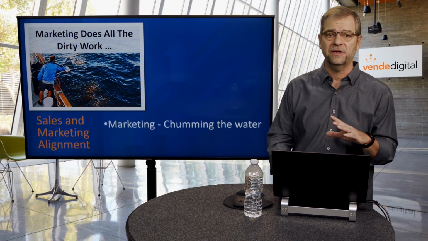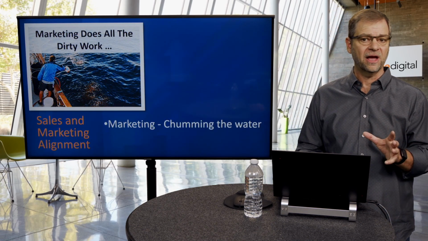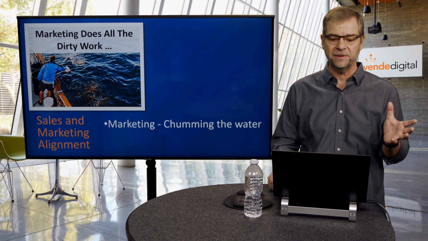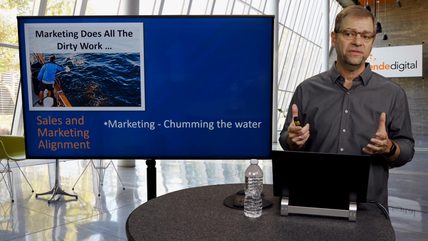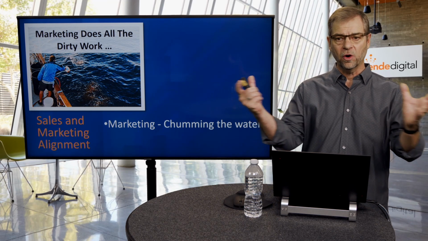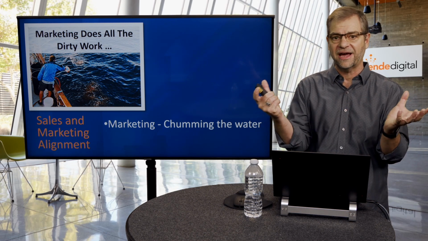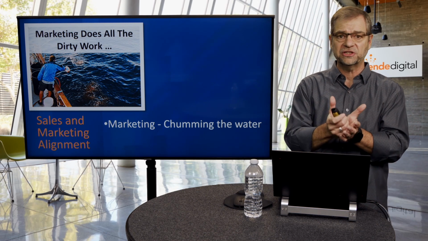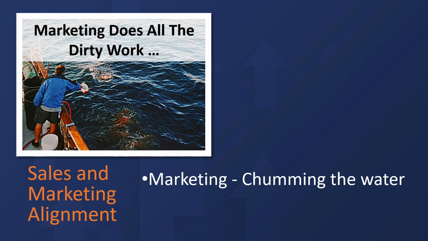So let's talk a little bit about sales and marketing alignment, because I know this is a big challenge for B2Bs especially. The important thing here is to understand that we work together on the same team, but we actually have different jobs. Marketing's job, just using a fishing analogy here, I don't know if you've ever been deep sea fishing, but really our job as marketers is to go out in the boat and kind of chum the waters, right?